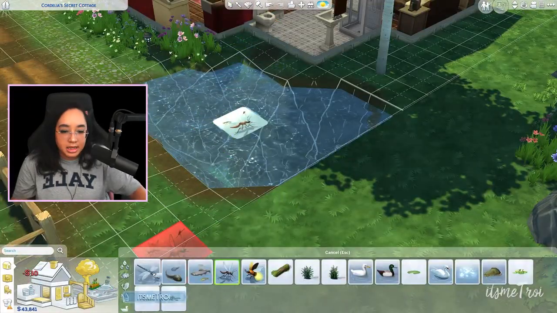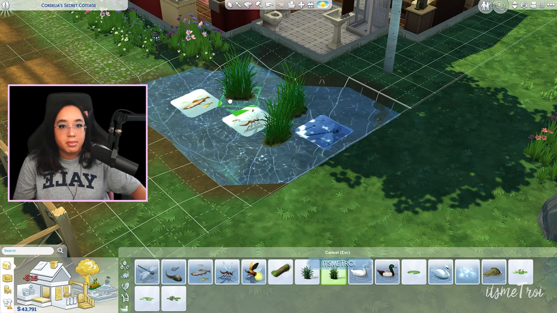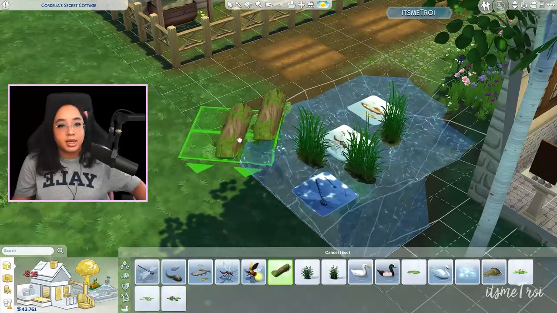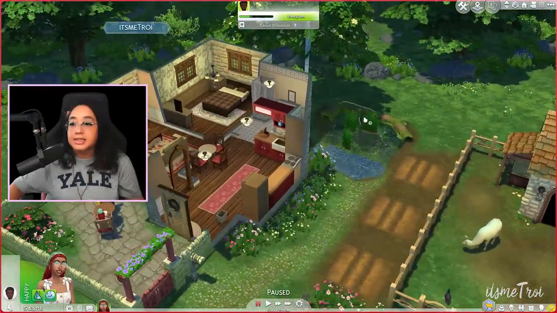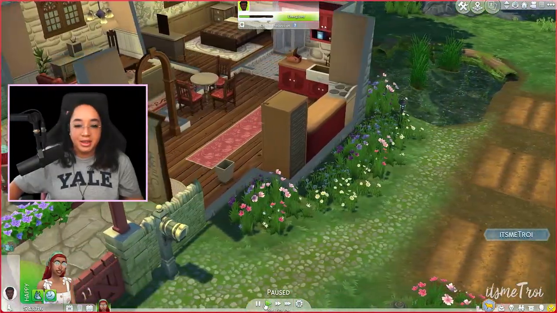Do I really want mosquitoes near me? And then I'm going to add in some dragonflies. You know, make it look even more realistic. Damn. Tell me I can't put something right here that looks realistic. I think, at least I think it looks realistic. Now I have a little small pond. And I can play in the water.